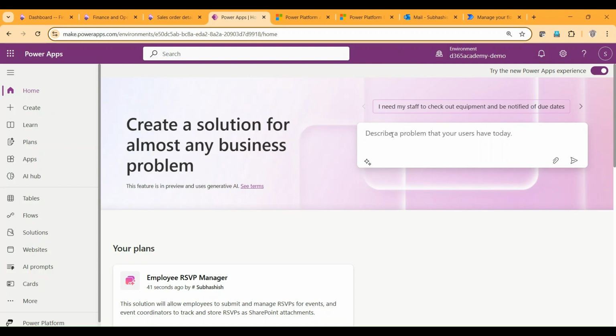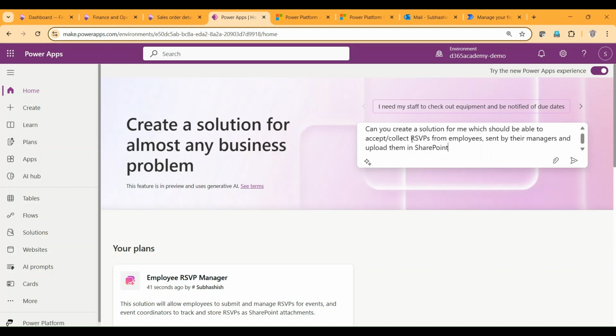So I'm giving a problem statement like this: can you create a solution for me which should be able to accept or collect RSVPs from employees sent by their managers, and attach or upload them in SharePoint.